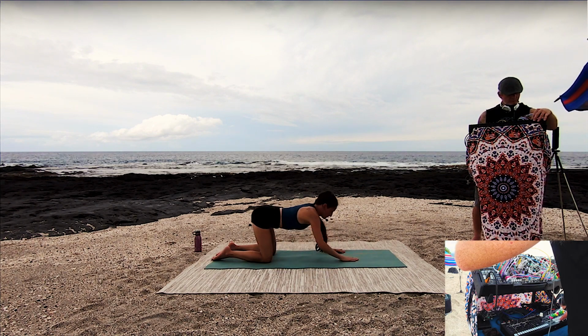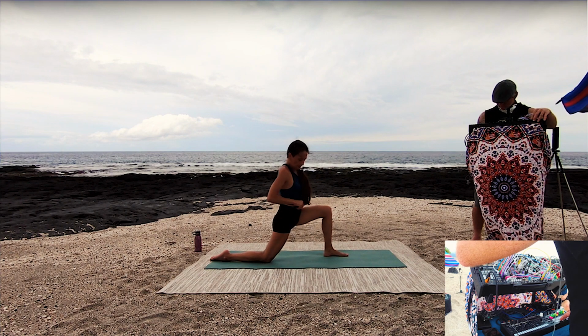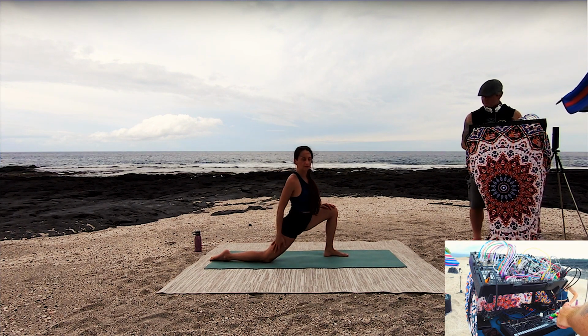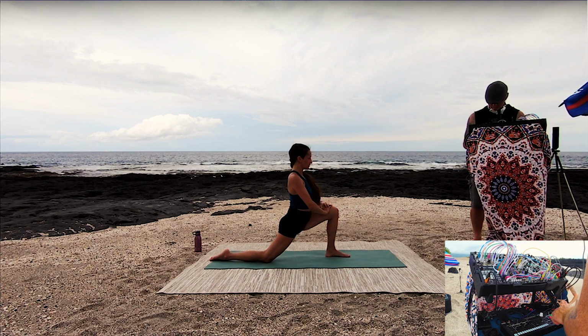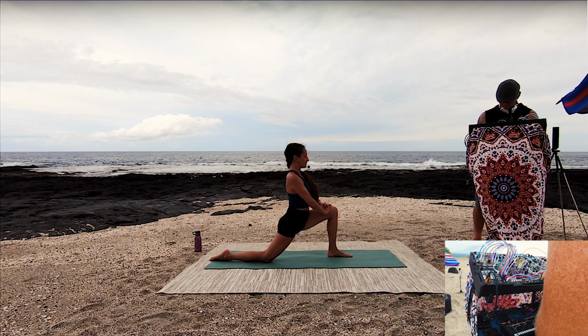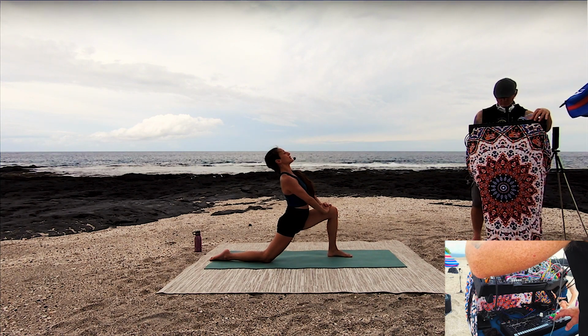Walk yourself through table so you can step your right foot forward for the lunge. Left leg is behind you on an angle with your knee down. Interlace your hands with your shoulders down. Press down into the front thigh. That nice opening through the spine and the chest as you drop your shoulders.